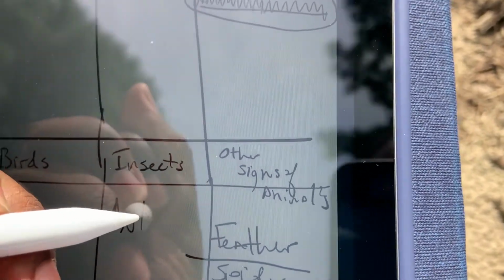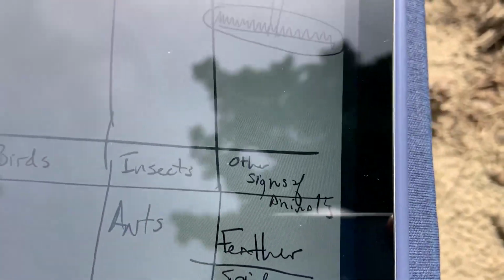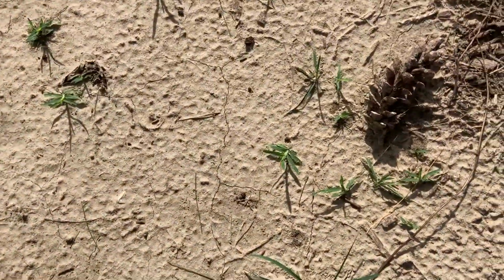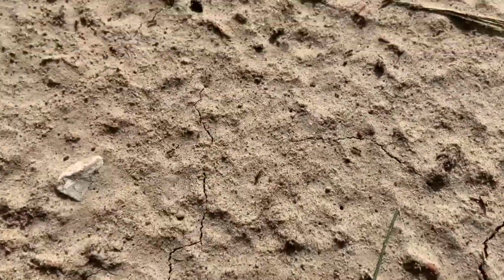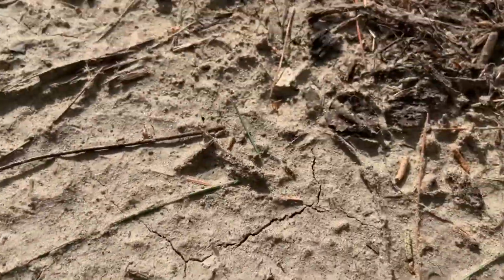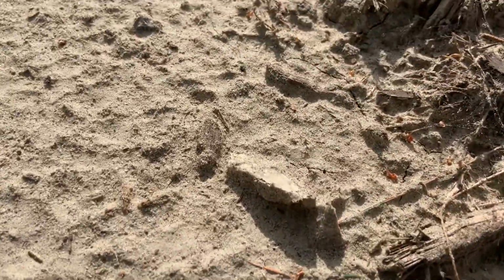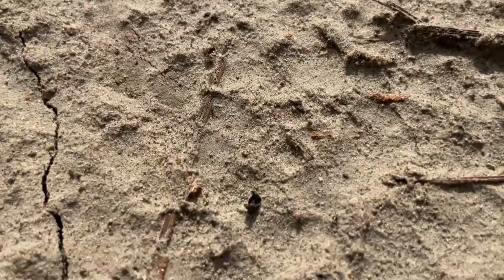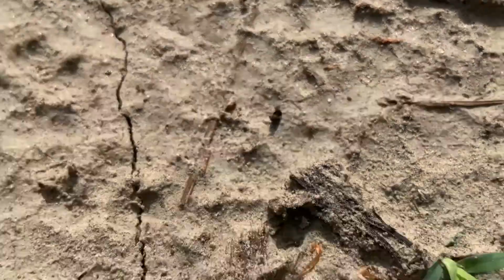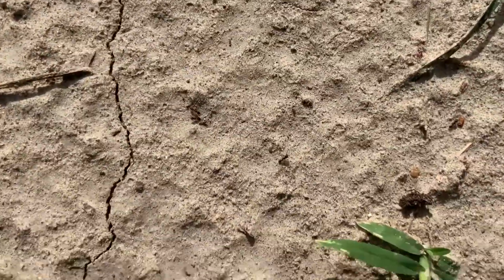Because ants are part of the insect family. Wow, look at them. They are on a mission. I don't know what they're doing exactly, but they are doing something, and they're all working together to get it done. There's a bunch here.